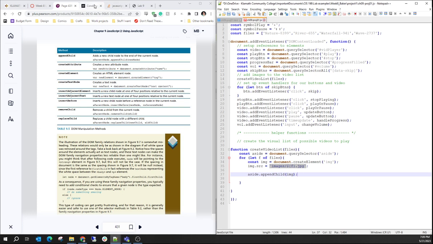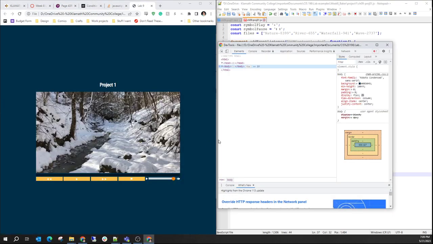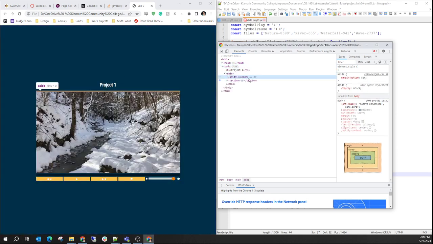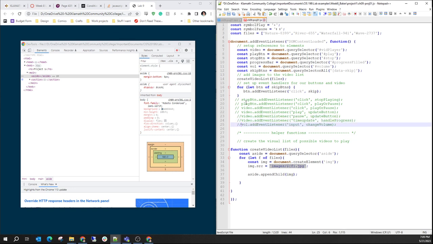Okay, so right now, if we look at our lab, our aside should be blank. It is. Okay, I'm gonna do some things, and then we're gonna check it. So don't do this part. I am just showing you for example.